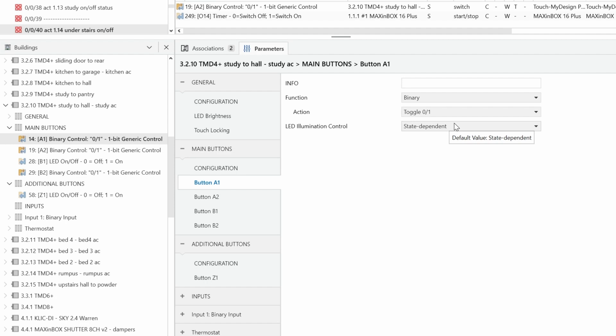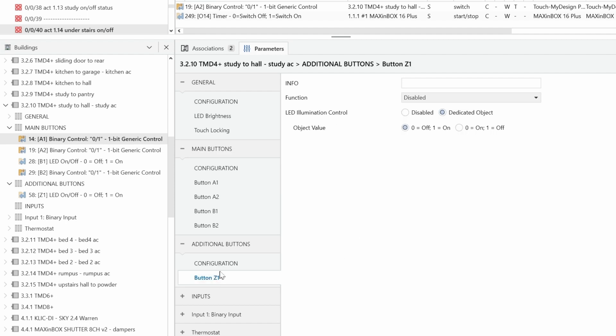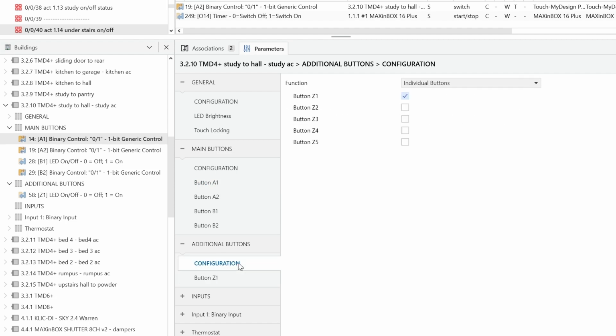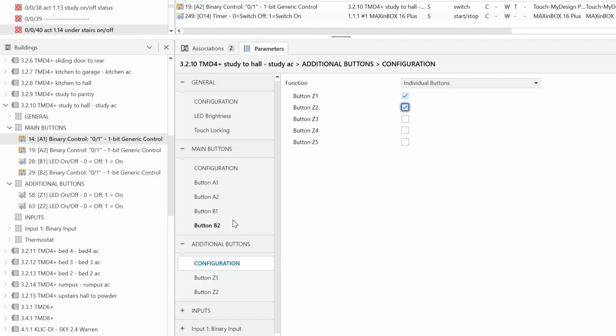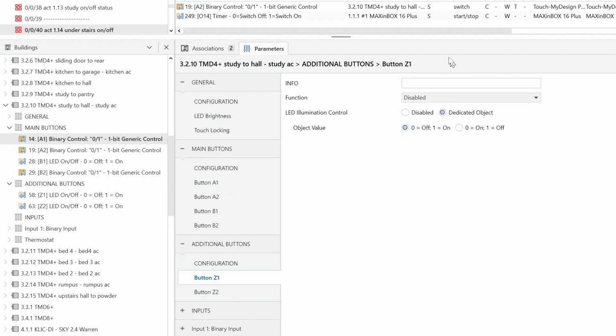However, there are situations where I utilize the ability to display the state of something using one of the LEDs, but without activating the associated buttons. So for example, if I go down into these settings down here, let's just take Z1 for example. The function's actually disabled, but I am now able to control the LED in both these instances. Even though the function is disabled, it has a LED group object which I can send telegrams to, and I can turn them on and off.